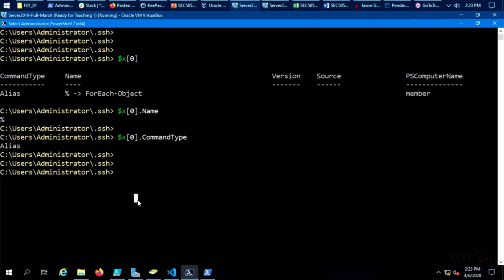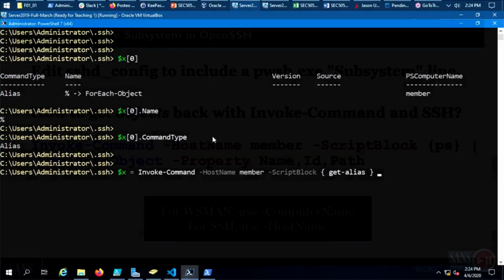But on the other hand, when I use Invoke-Command, like I did a second ago, the output of that command on the remote machine is converted to XML, sent back to me. I convert them back into objects. I don't get back a bunch of text. I get back real objects with real named properties. And I can now manipulate that array of objects and access their properties by name.